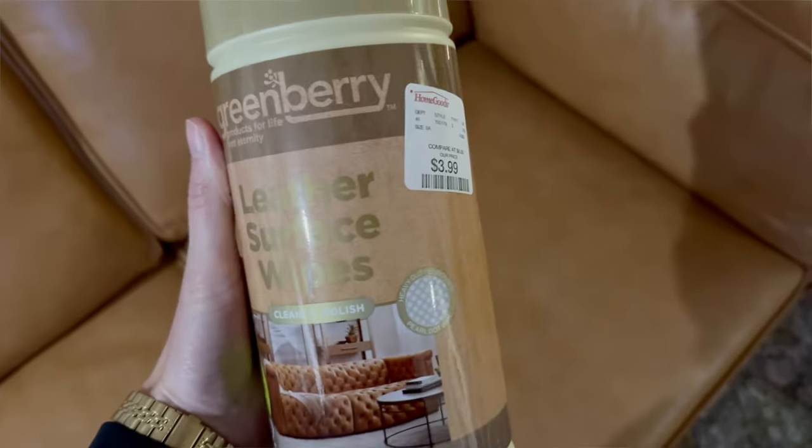I love that I can just grab my leather wipes and wipe them clean. Also, leather just gets better over time. So the more you sit on them, the more you use them, the more they get broken in. And honestly, they get more beautiful over time. Now, this is in the color Cognac, but I'm loving this kind of brighter style leather. And like I said, this will change over time as well. I think that is the beauty of leather.